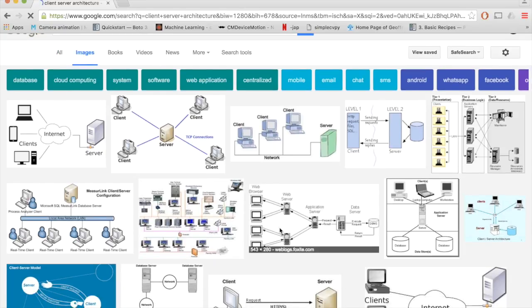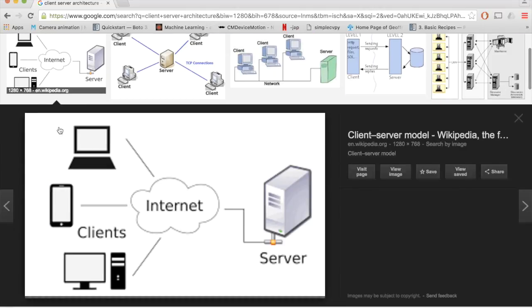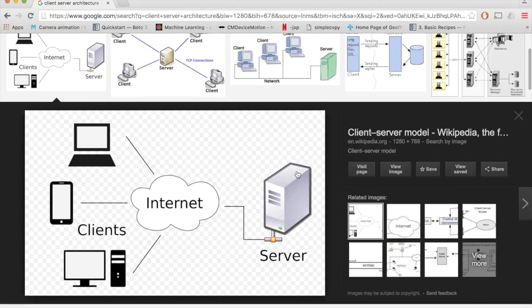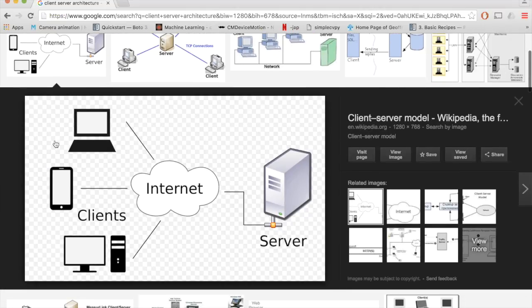So what happens is, let's say you use an application, maybe Snapchat, right? Your application is running on your Android or iOS, and Snapchat has a bunch of servers which are deployed across the US or UK or different countries. So when you upload a snap, it goes over the internet to the Snapchat servers, and the server responds back with some information which comes back to your client side.